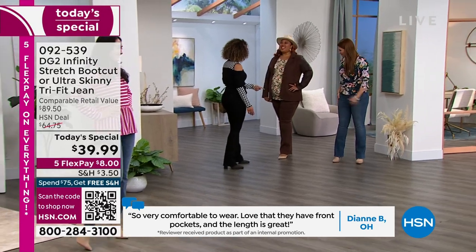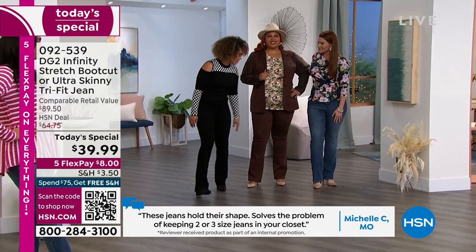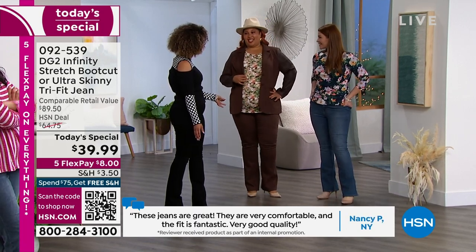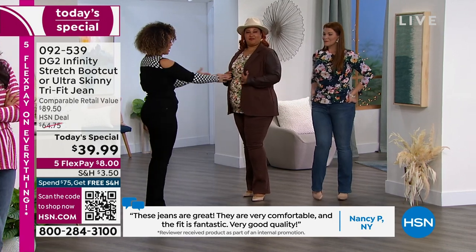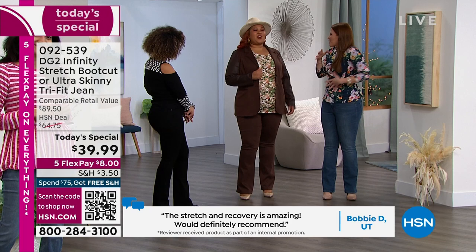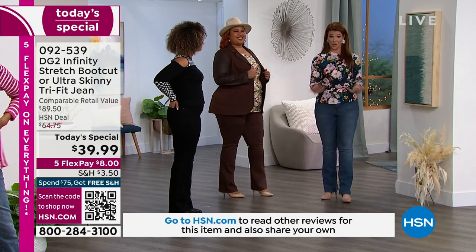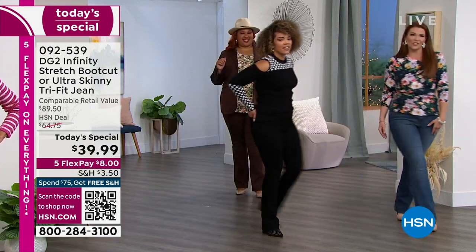You can bend, you can sit, you can stretch in this — move throughout your day, throughout your life, throughout your meals. Just even hour to hour, it really does what it's supposed to do. We're going to meet you back at the rack to show you all the colors. It's really fun to see when you put two people next to each other and you're like: they're in the same jeans? Just in a different color? And they look good. It looks like it's for that girl's body because it really molds to you, it hugs you — you just look so fabulous.